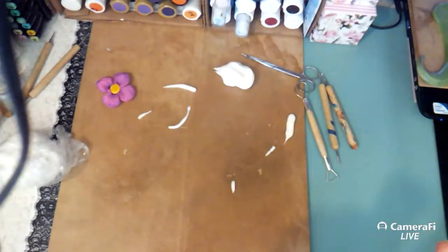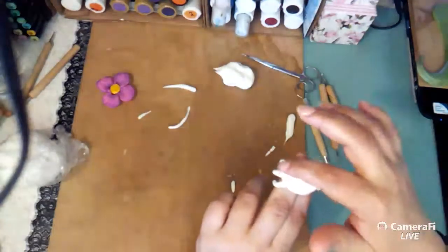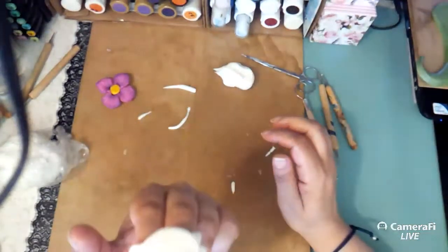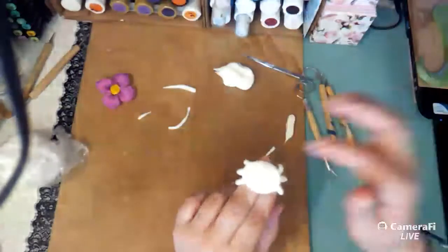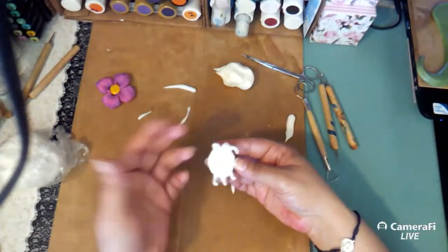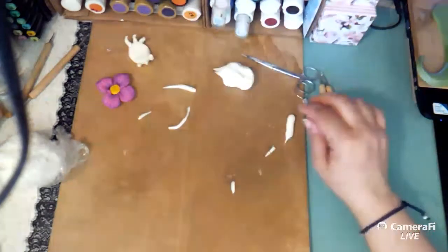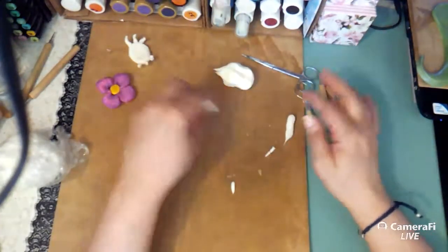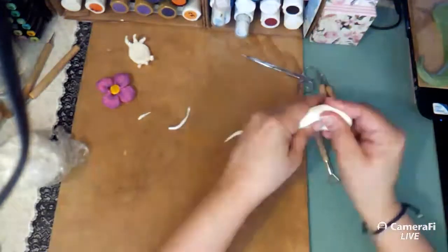Not too much, but I have my little creepy crawly friend over here. And I think I'm going to try to add two more here, but I might just leave it like that and just give the impression of a crab. The one that I really want to put a lot of detail in is the tentacles. I really want to add a lot of detail in that.